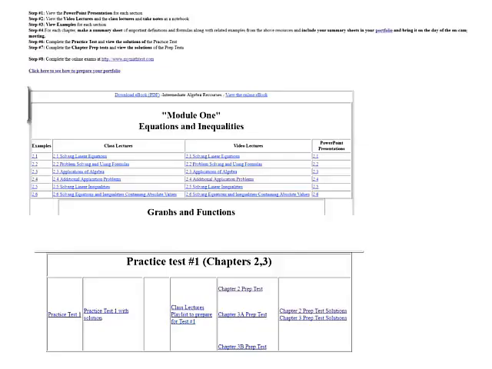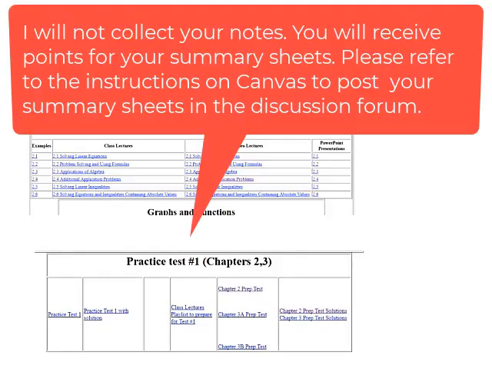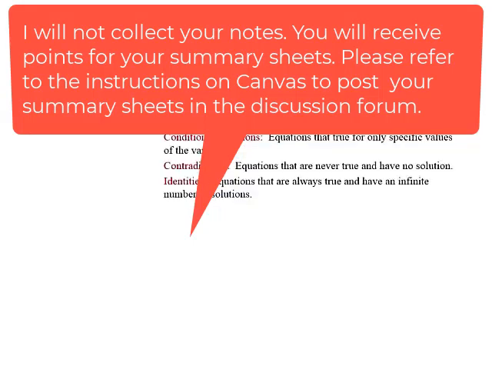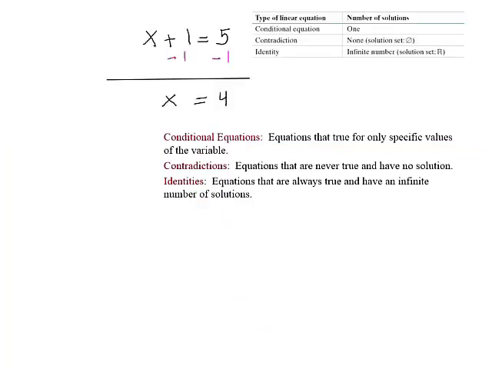Okay, so we're all opening up the first PowerPoint presentation here, 2.1, and building our summary sheet and notes on that one. The items that are really, really important you want to put on your summary sheet, like we found one right now, showing the different types of equations. So if you have one solution, this equation would be known as a conditional equation.